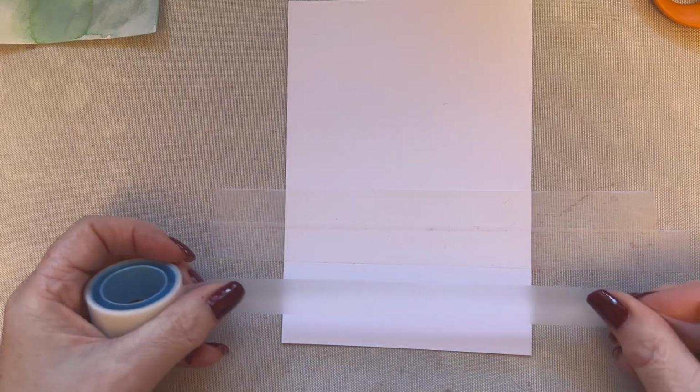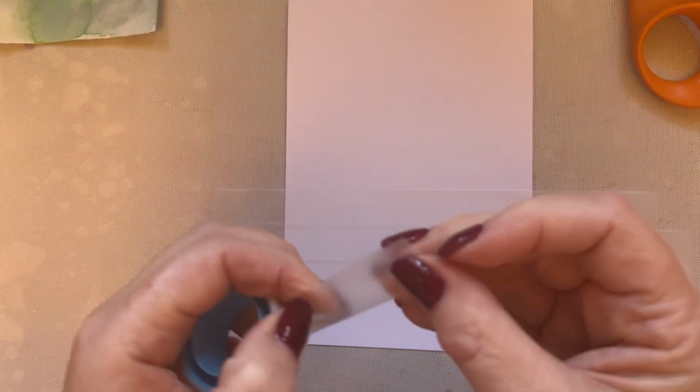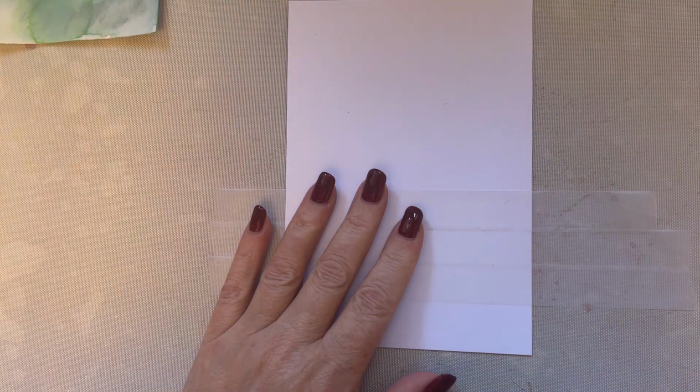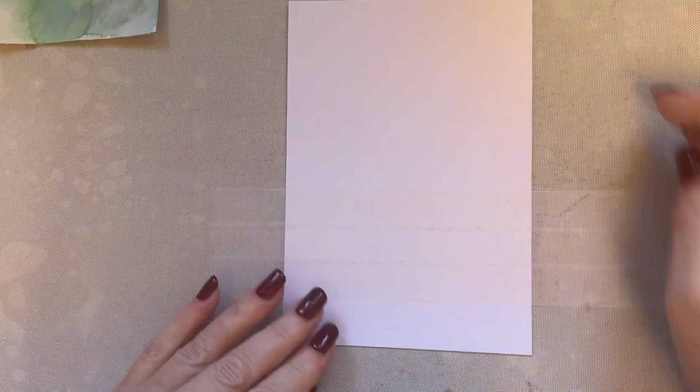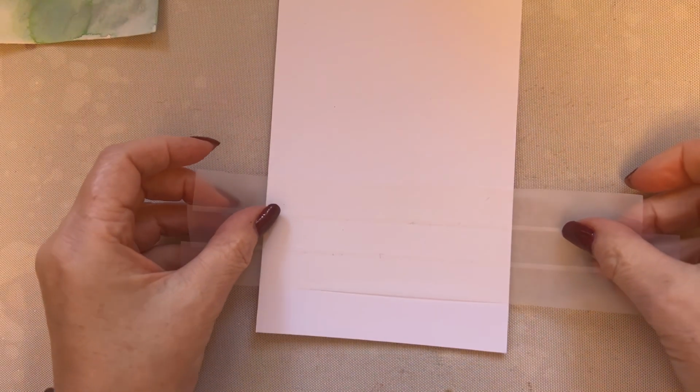So I'm using low tack tape, and I've got about 3 strips of the low tack tape. Now, you don't have to be precise. This is a habit of mine, I have to turn it over like that because I cannot be doing with looking for the end, which normally happens in our house when we've got sellotape. So let me just lift that up so you can see I've got about that area masked off.